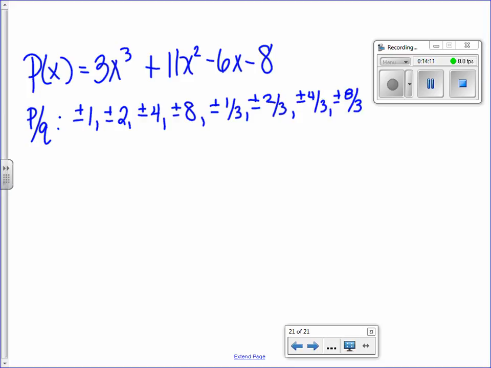Anybody do any sign rules? There has to be how many positives? At least one positive and 2 or 0 negatives, okay? Did anyone find an upper or lower bound so we can knock out some of these? You did? There's 1? Oh, awesome. Okay. Did 1 work? Yes. Is 1 a 0? Okay, so let's do 1.